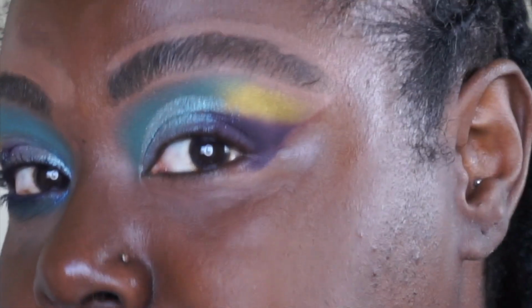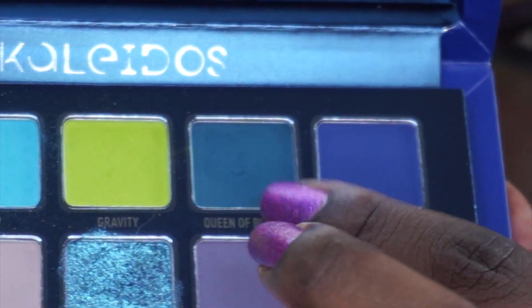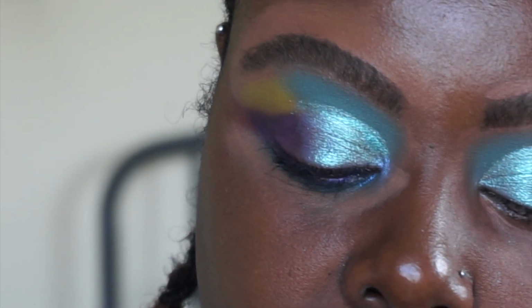Now we're gonna go in on the left eye, under eye area. The shade that I go in with is called Queen of Blades. It's a darker turquoise shade right here. And I went in with this shade on a tiny, what is this called? The 202 E.L.F brush. Looks like that. That's the type of brush I like to use for my under eye area.